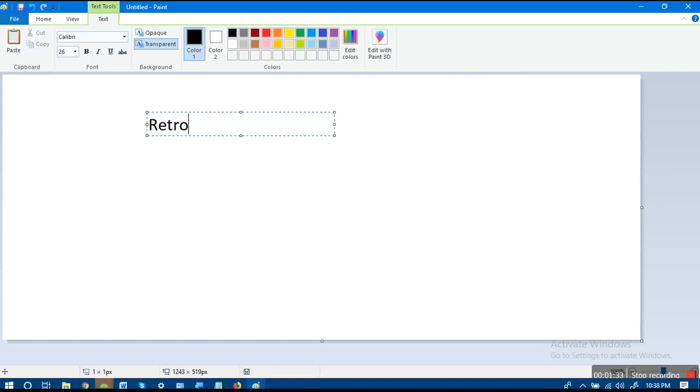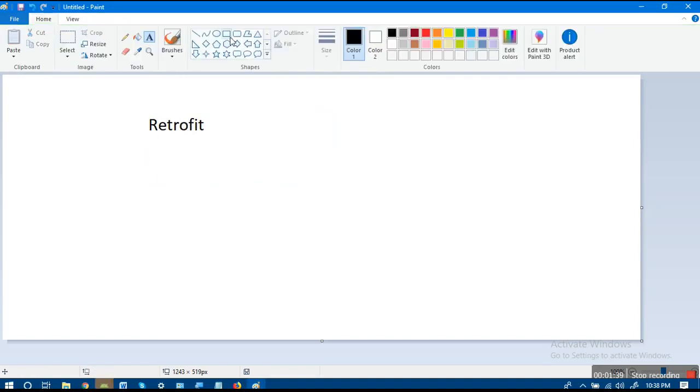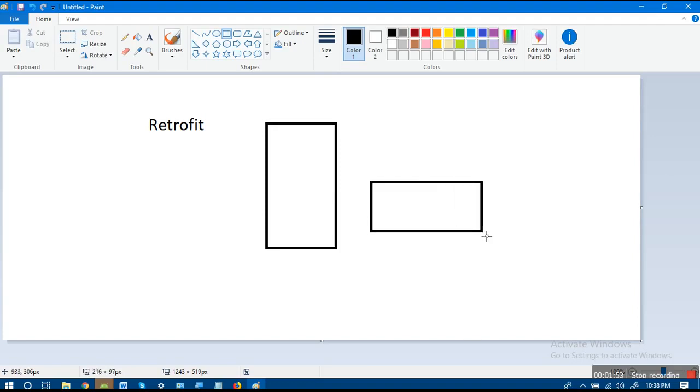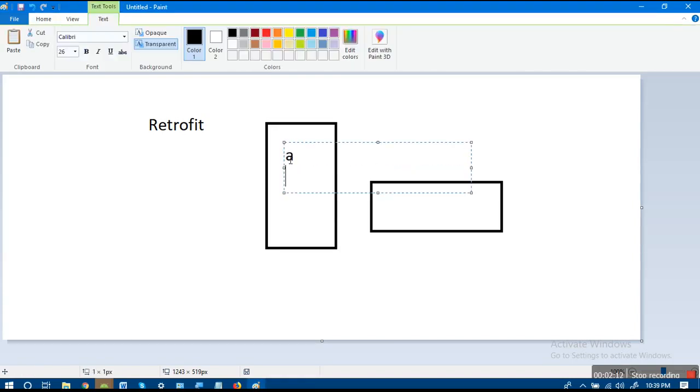So what is the benefit of this Retrofit library? I'll show you in a simple way. When we have any async task, or any page like this, it is in portrait mode. When the screen is rotated, the activity is recreated, and whatever data is there is loaded again. Maybe the data I'm getting from the server, like some list view.